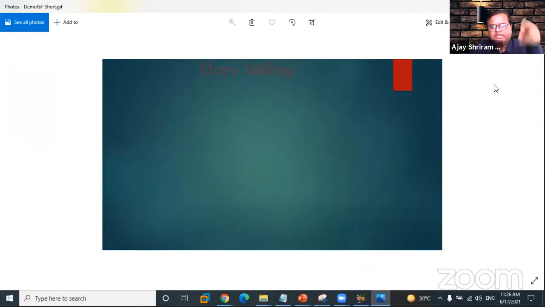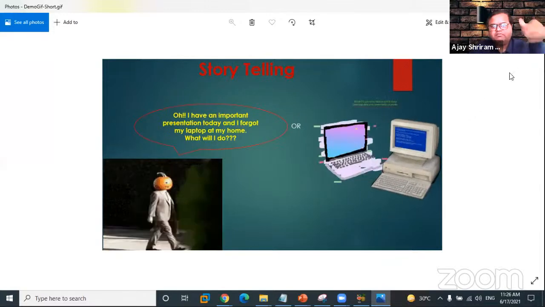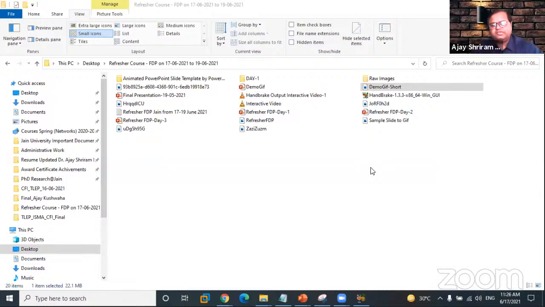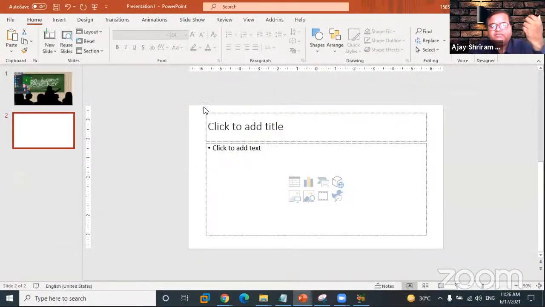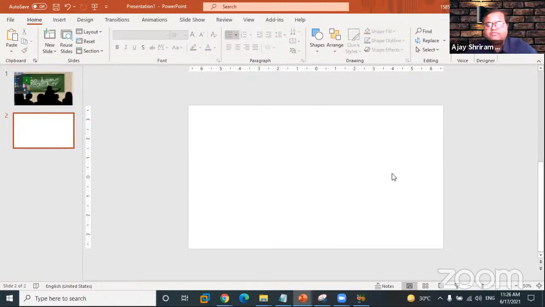Good. See, it automatically plays because the property of our Windows image viewer is that it will play automatically. So what I have done, rather than depending upon the resources, whether it is copyright or copyleft, if you feel that you have demonstrated some of the content very effectively, let's assume English teachers are there, maths teachers are there, they can use this PPT presentation in a very effective way.